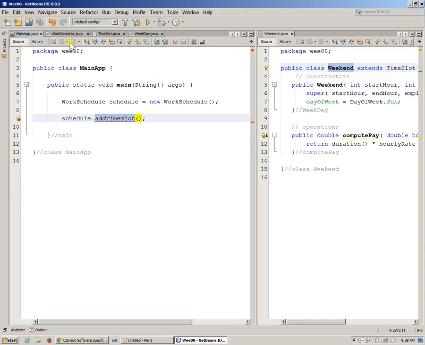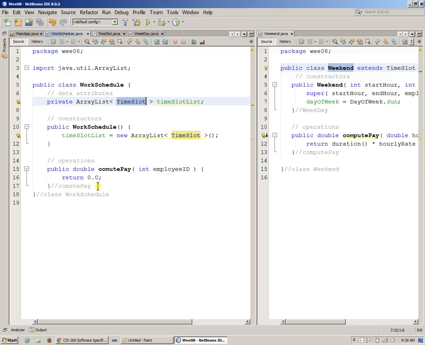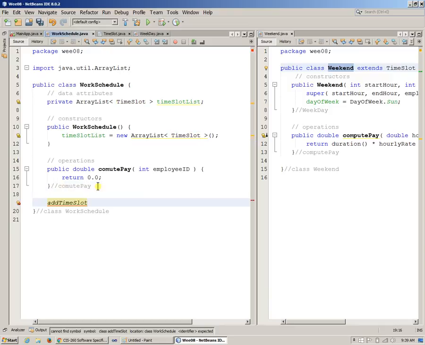So let me see, add time slot, and another operation, right? So another public operation that we allow. We can make it a void operation, add time slot, right?